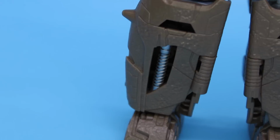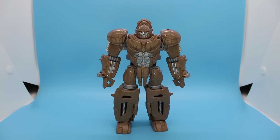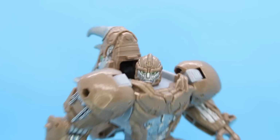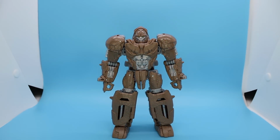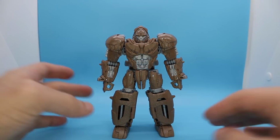The colors, they're boring. The sculpt, it's ugly. The kibble is serious. But at the same time, the silhouette is striking. He looks beefy. He looks built. He looks jacked like he's gonna snap you in half. And he's constructed in such a way that I swear he is always doing a tough guy pose no matter how you have him standing. The general blurred out build of this dude is doing all the heavy lifting.